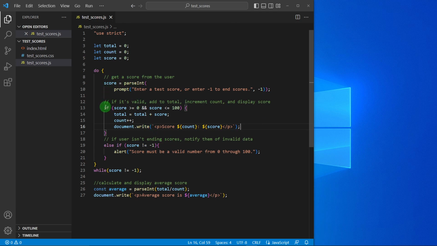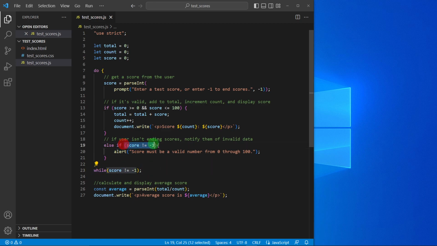If this didn't pass, so if they enter a score that's not within the valid range, we are going to check to make sure that the score wasn't a -1, because remember, that's our flag, and we need that for out here.